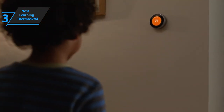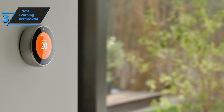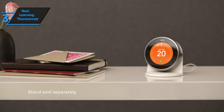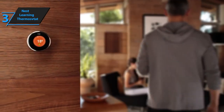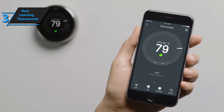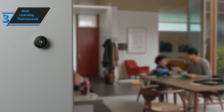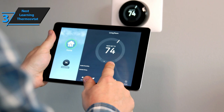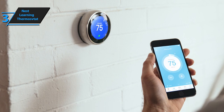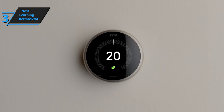With the introduction of their Works with Nest program, many large integrations are starting to build the Nest ecosystem, along with partnerships like IFTTT and compatibility with popular smart home hubs like Wink, though there's still a lack of support for Apple's HomeKit. The rotation mechanism is graceful and modest in its simplicity, while the screen has a low pixel density but is clear and easy to read. Software updates are frequent, adding new features and even greater efficiency through improved algorithms, such as the recent addition of being able to see outside weather by touching the thermostat. Users report savings of 10–15% over the years, thanks to this device's programming capabilities, which can be remotely activated from phones after going on vacation.